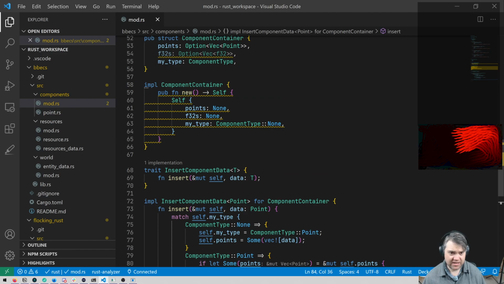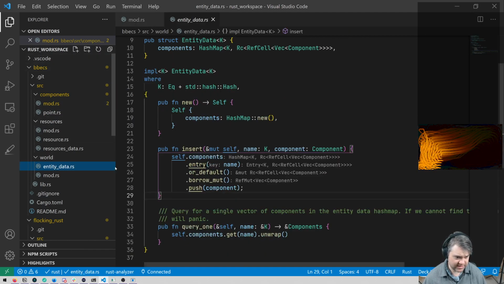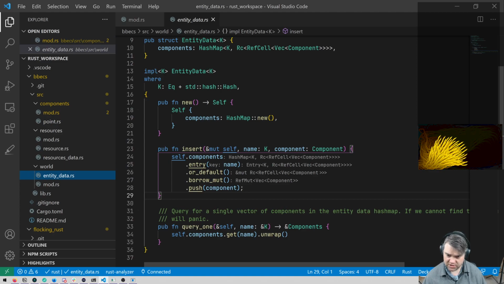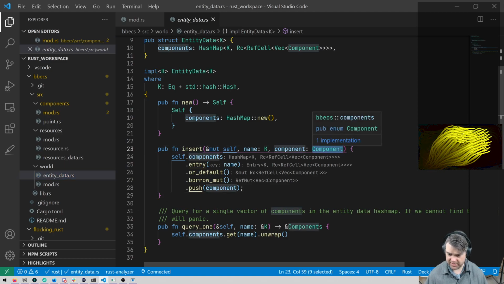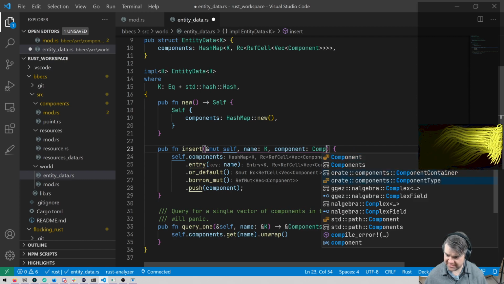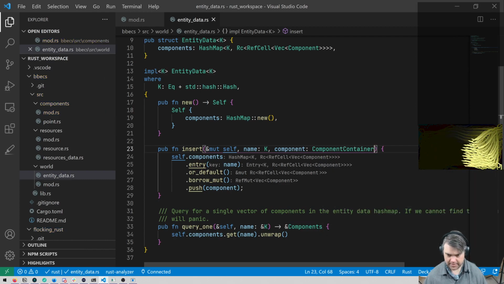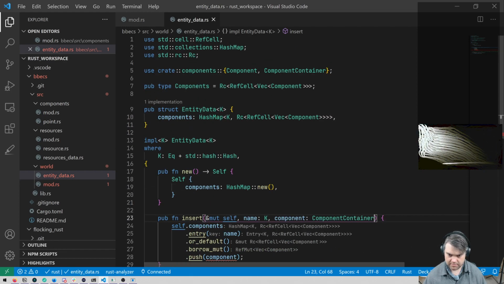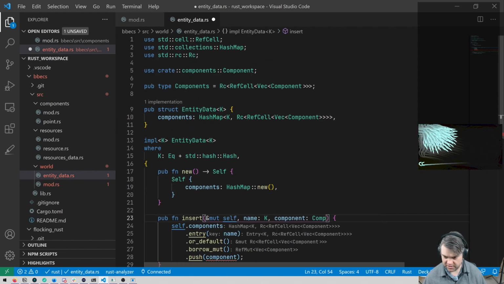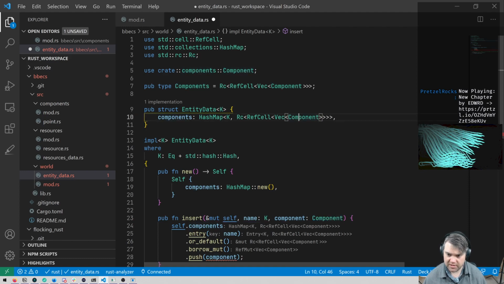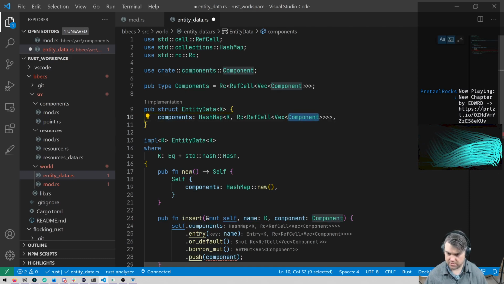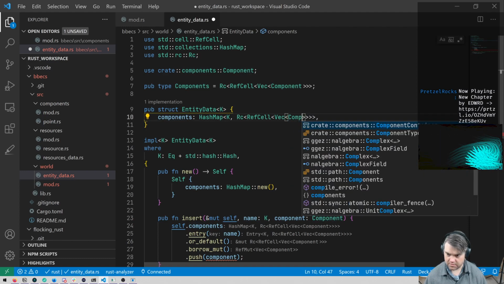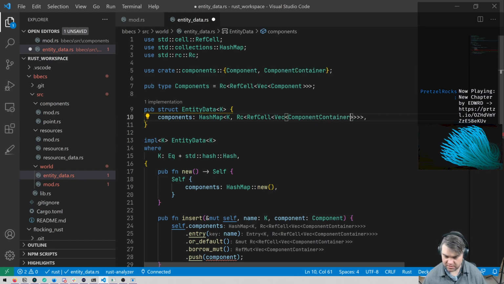The component container is going to then go in the world. So we're going to come back to world entity data. And so component is now going to be a component container. Sorry, you don't go there. You go up here. Component container. Okay.